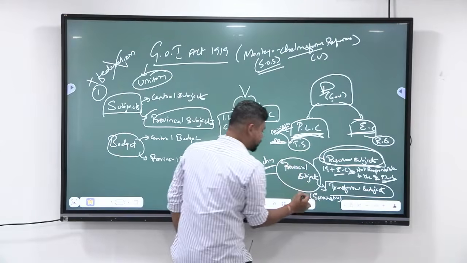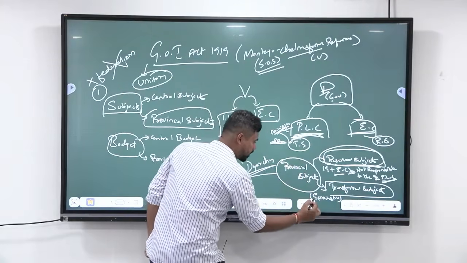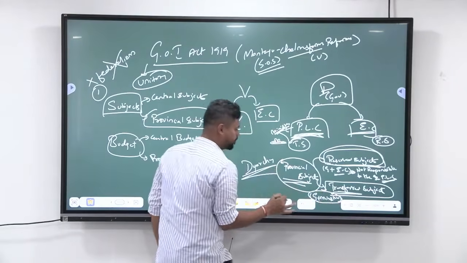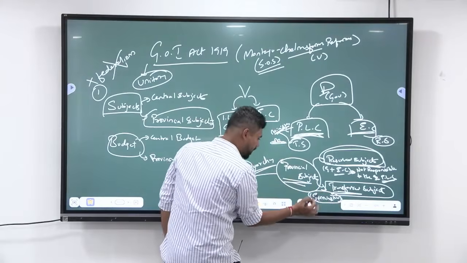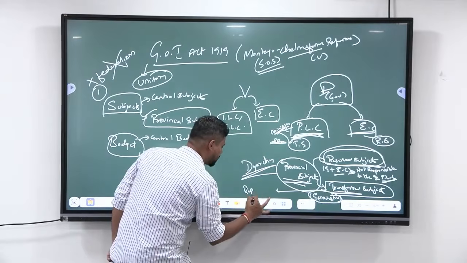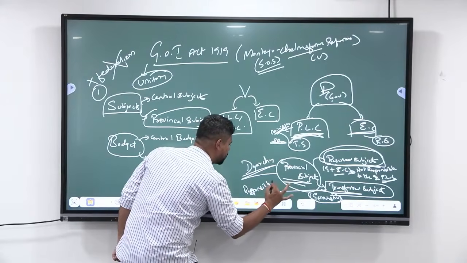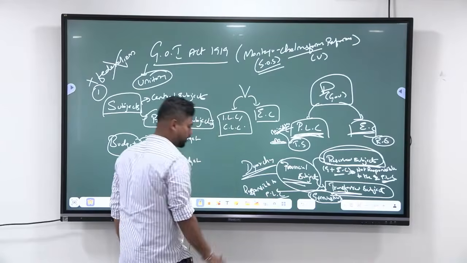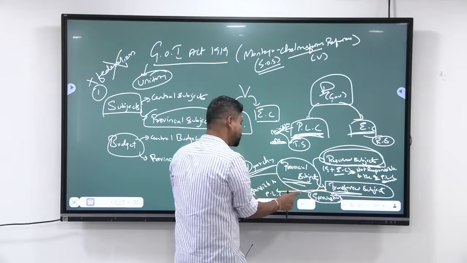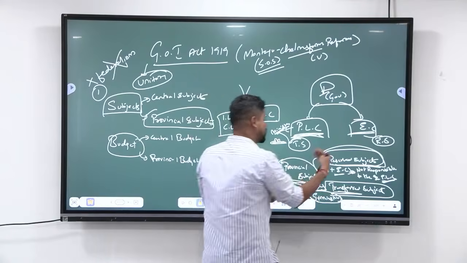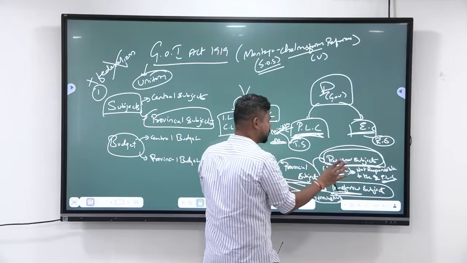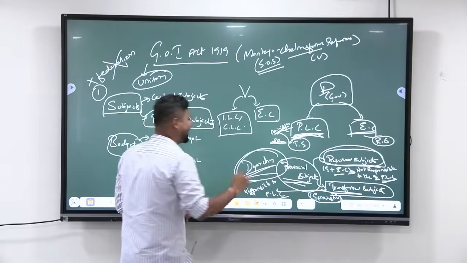But look at the transferred subjects. Whatever laws the governor makes along with the ministers on the transferred subjects, for this, the ministers are responsible. They are responsible to the Provincial Legislative Council. So for the transferred subjects, they are making the Indians responsible and accountable and answerable. But for the reserved subjects, where the Executive Council with the governor is making the laws, they are not responsible. So this entire arrangement is what is called diarchy.